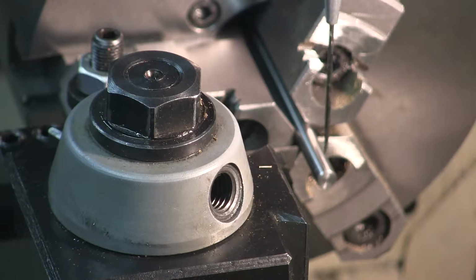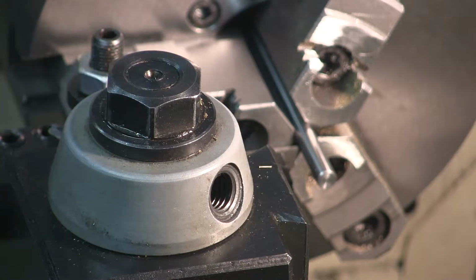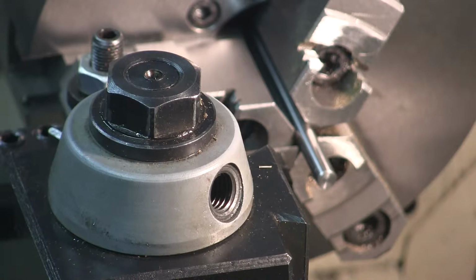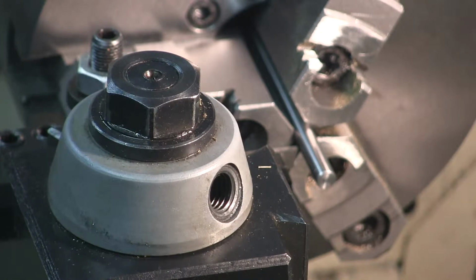It's going to have to be done very carefully because I have this 0.250 rod extended an inch. And it should be extended no more than 3/4 of an inch to fit the rule that no more than 3 times the diameter should be extended past the chuck with the end unsupported. So I may wind up doing this more than once.